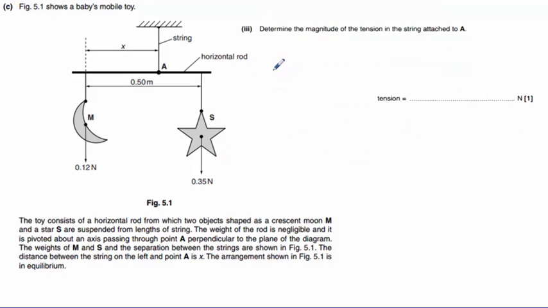And finally, part III asks us to determine the magnitude of the tension in the string attached to A. So we have a force acting up here from the tension. And we have forces here and here acting down. Therefore, we can say that forces upwards are equal to forces downwards.